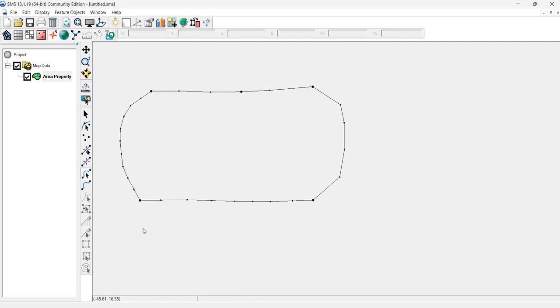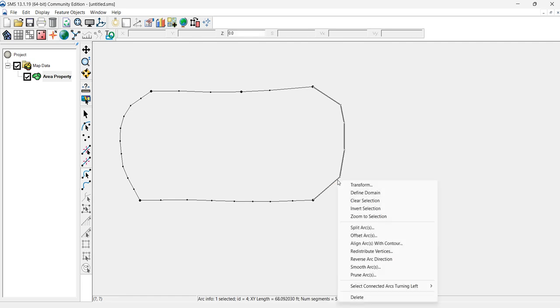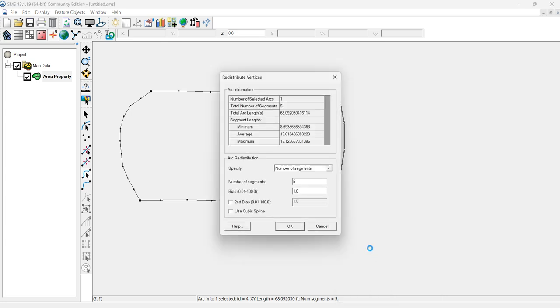Sometimes we want the space between two vertices to change over one arc. For example, we want a larger space at the beginning, but a smaller space at the end. How do we do that? We need to click this first, make sure it's selected, and then right click and redistribute the vertex.